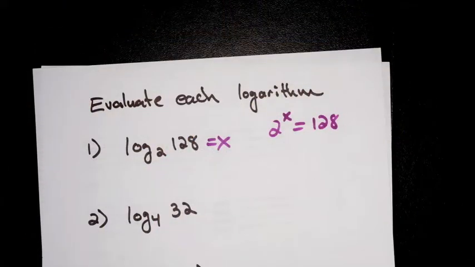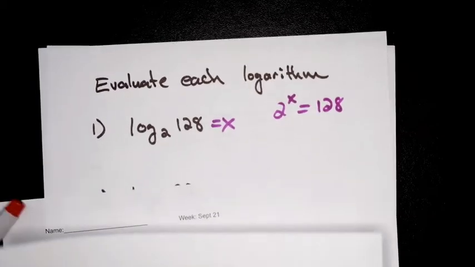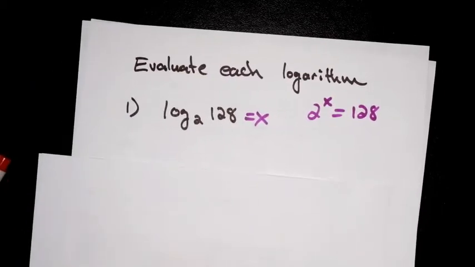So what do we do here? We're going to take 128 and see if we can write it in base 2. So base 2 raised to some exponent and see what that exponent is. How do we get there? We need to factor out 128. So factoring out 128 is going to take a little bit more room here, so I'm going to pull up another scrap piece of paper.